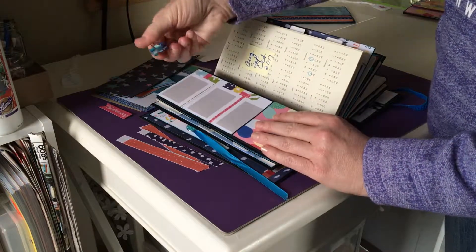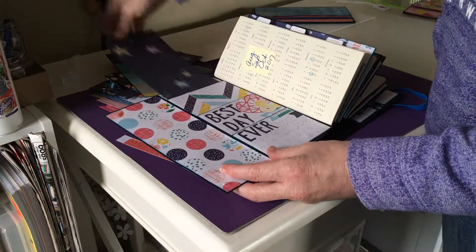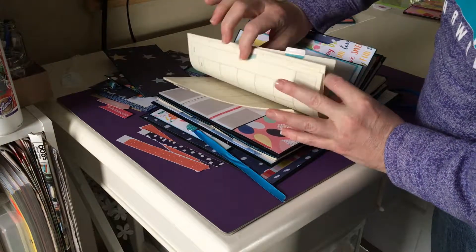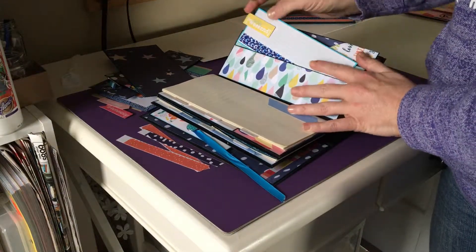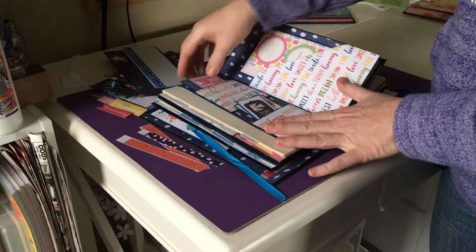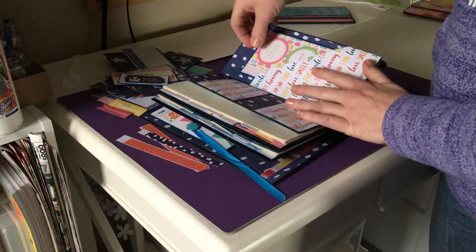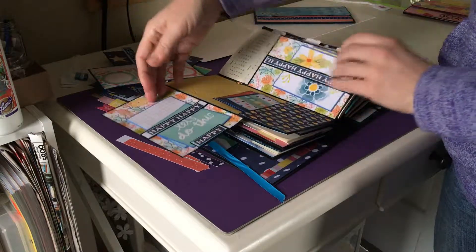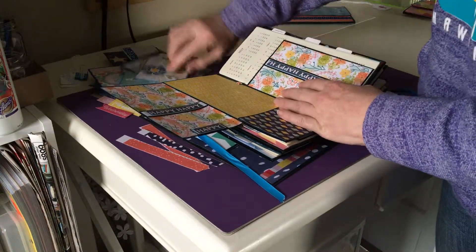There are clips in case you want to clip something that's not sticky. Each day tag comes out, and 'best date ever' is on the back with paper for each of them. Then there are three months here — the tabs on the edge are always at the month so you can find it easily, with notes on the back. This pocket has a tag with a 'hello weekend' clip, and inside there are more little tags for important dates, tests, meetings.